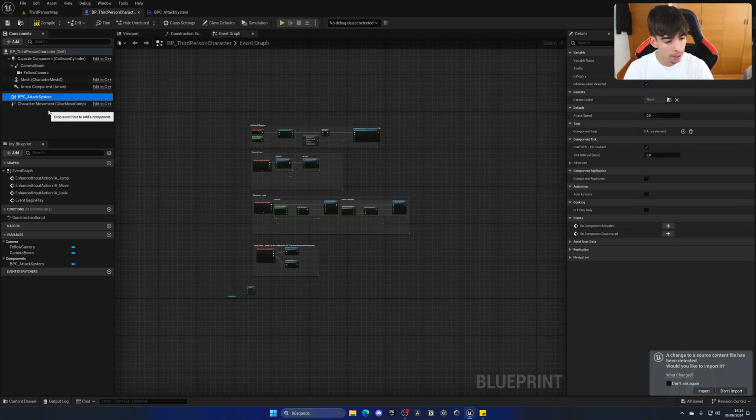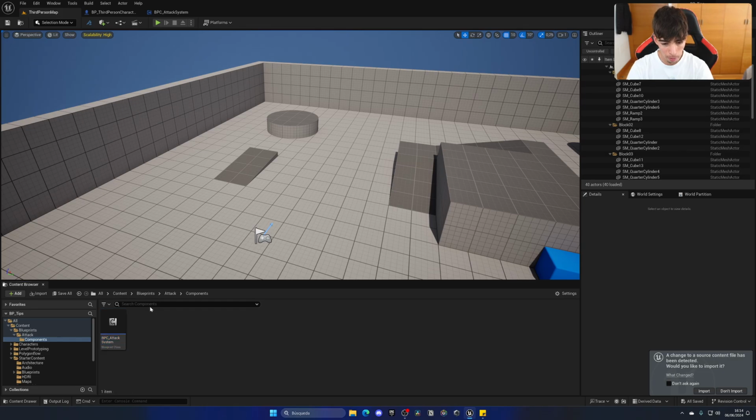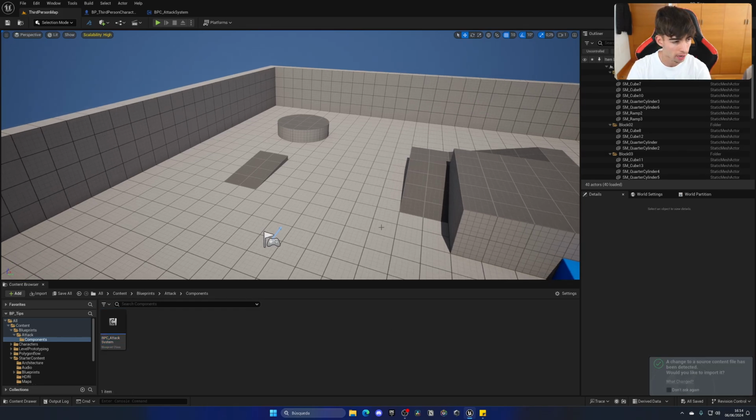And actually, on top of that it makes it modular, which means that you can add this component into other actors, for example the enemy AIs, and now they also have the functionality to attack, and you are not stuck having to copy and paste it into their enemies, because you had it all in the events graph of the player. Now you can add it modularly, which is really, really cool. A lot of people are not aware of that. I just wanted to point that out.